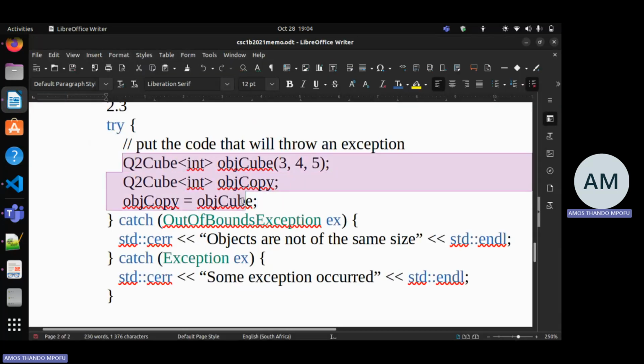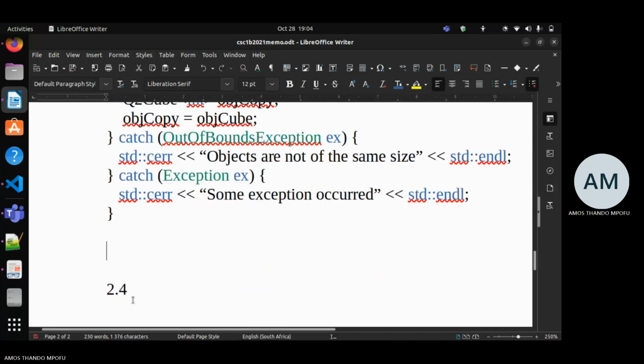So I must try this code because this part, especially, might raise an exception. If it does raise the out of bounds exception, we output this error and tell the user, okay, the objects are not of the same size, so the user knows what's going on here. Remember what I said, you can't transfer the contents of one object to another object if they're not of the same size.